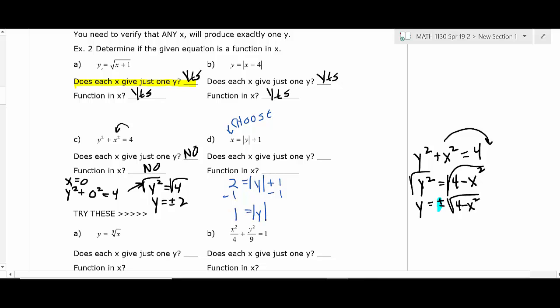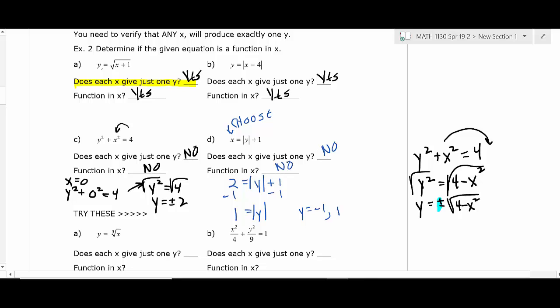All right. Now the question is, how many answers in your head does that equation have? 1 or 2? What are the numbers that you take an absolute value of that gives you positive 1? 1 and what? Negative 1. Right. Okay, so this has 2 answers. Okay, so the thing is, y would either be negative 1 or it would be 1. The absolute value of a negative is positive and the absolute value of a positive is positive. So that would not be a function.